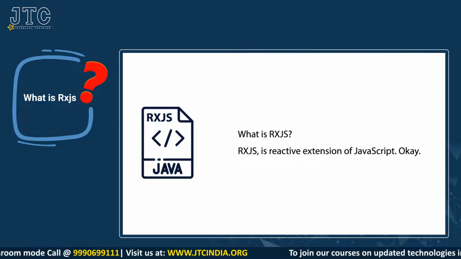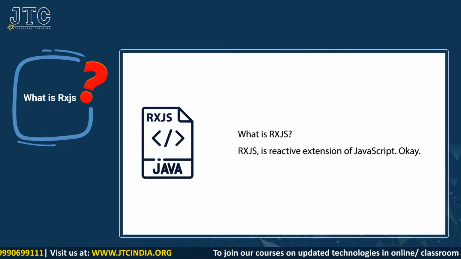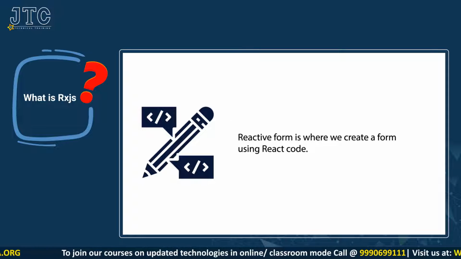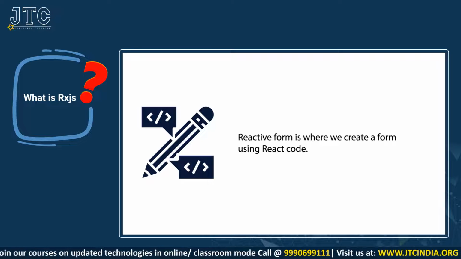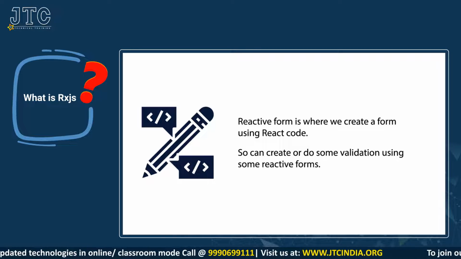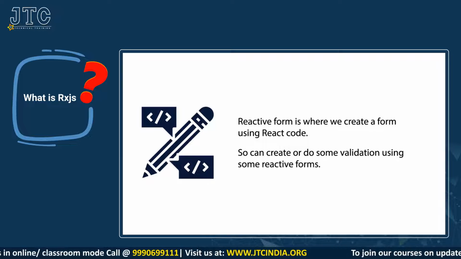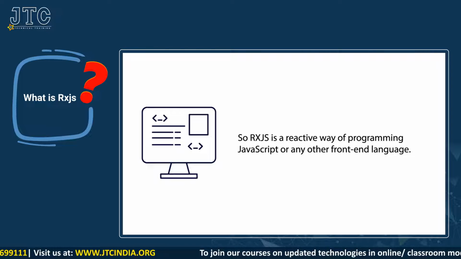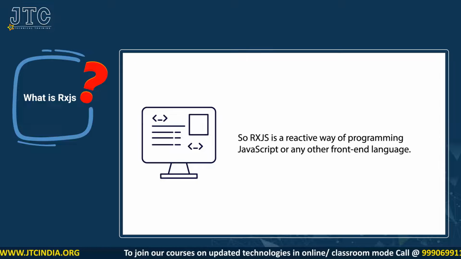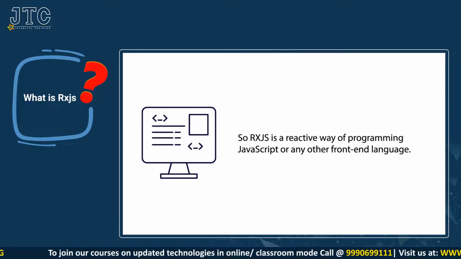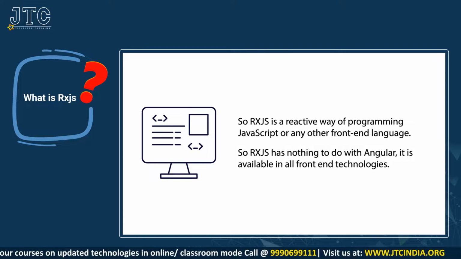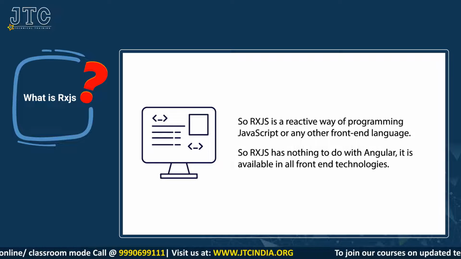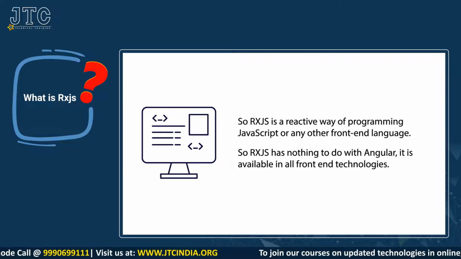Okay, we also talked about a reactive form where we were creating a form and doing some validation using reactive forms. So RxJS is a reactive way of programming JavaScript or any other front-end language. So RxJS has nothing to do with just Angular. It is available in all the front-end technologies. So you can read a bit about RxJS.